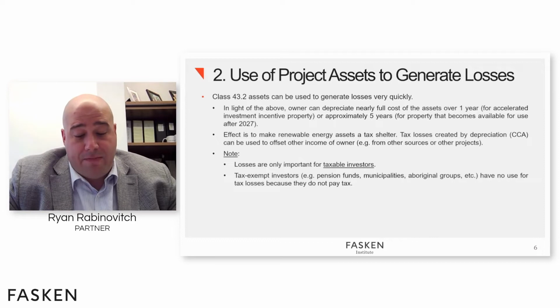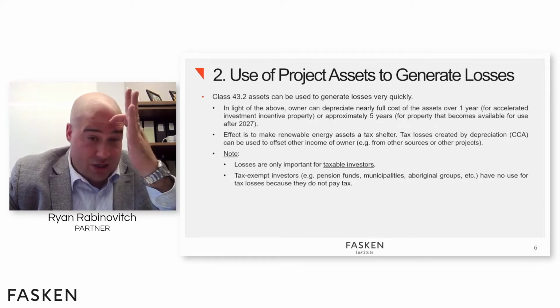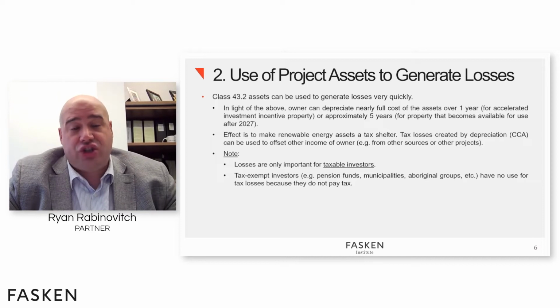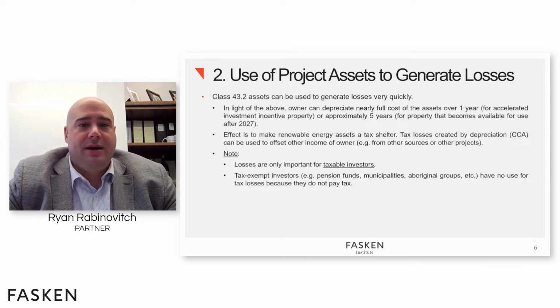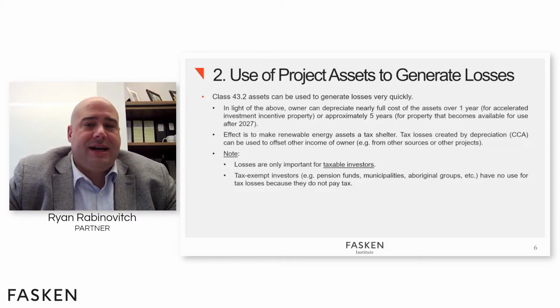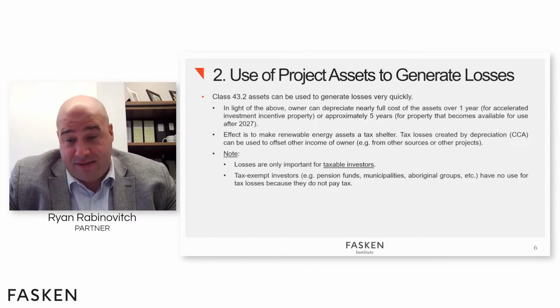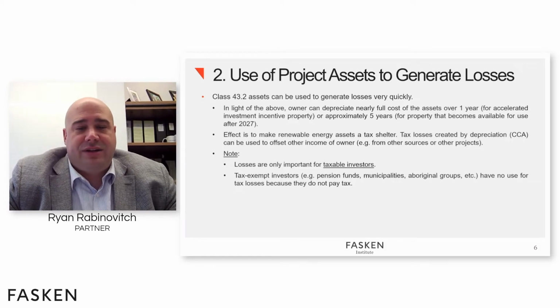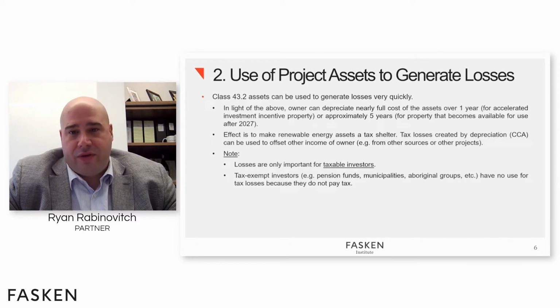So what it means is that you can basically take this large deduction in the first year, regardless of how much income you make, subject to some rules that we're going to talk about in a second. You may make a relatively small or modest amount of income in year one, and you have a massive deduction. Essentially, you're deducting the bulk of all the capital expenses, the CapEx related to your project in year one. And what that's going to do in almost all cases, if you choose to take it, is generate a giant tax loss. And a tax loss is extremely valuable because the owner of the project can use that loss to offset income from other sources.